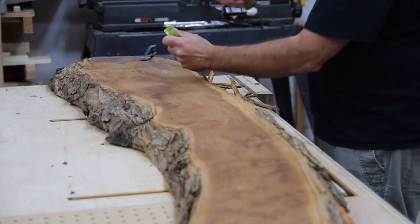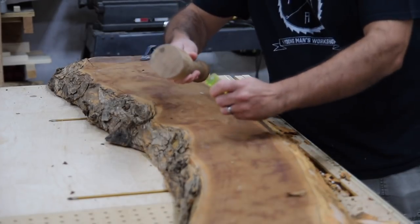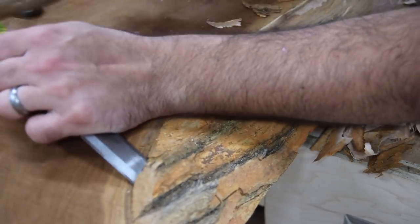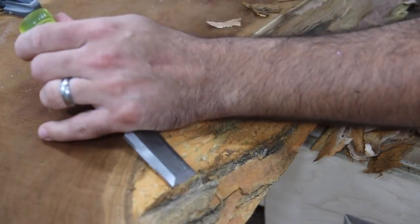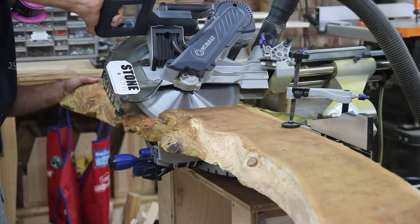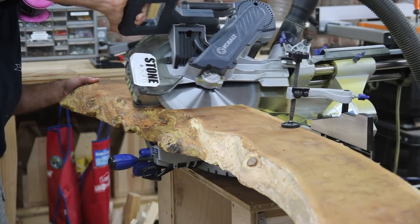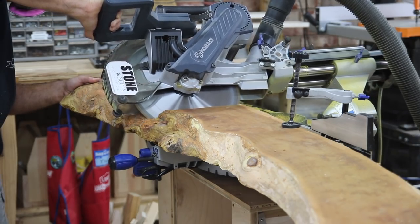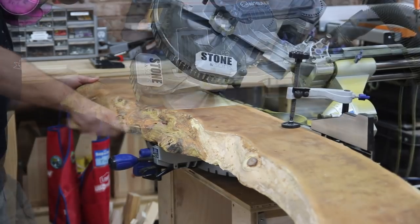This past summer I went to a woodworking event in Oklahoma and while I was there I picked up this beautiful slab of Osage orange from my friend Ted Alexander. The moment I laid eyes on the slab I knew what it was going to be, because at the time I was designing an outdoor fire pit for a backyard at home. It had a really nice curve to it, so I figured it would be the perfect bench to go around the fire pit. The first thing I did was rip all the bark off, and when I did all this color just popped out of the live edge — I was really excited about the color variation.